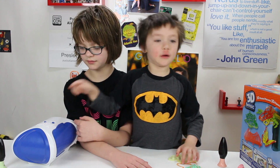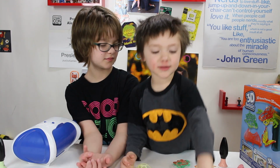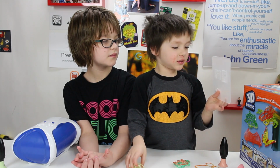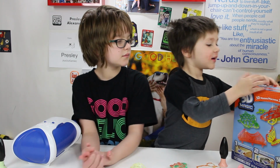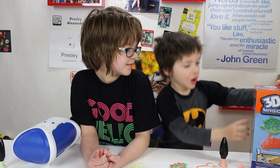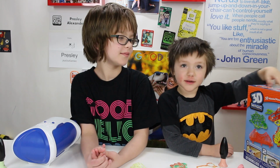So we have these little things for making little pictures. You can make molds, and these blank ones are for making your own. And you can make a butterfly, a bird, a fish, a turtle, a helicopter, an Eiffel Tower. So those are the things you can make.